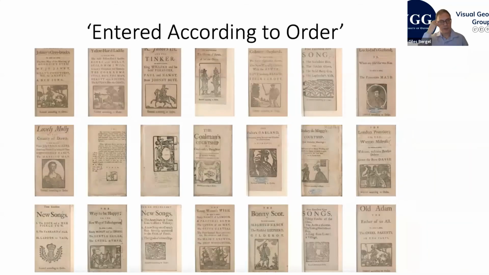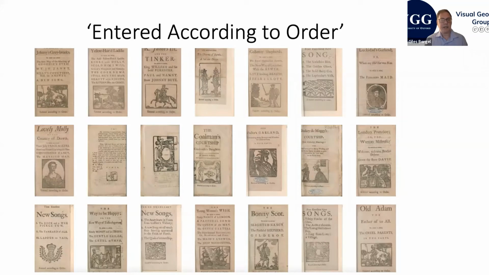Now, some chapbooks in the NLS data set, quite a few, and I haven't added them all up yet, do not have the name of a printer. They may or may not also have a place of publication. So this gallery I've retrieved from my database says only "entered according to order" on them, where you would expect there to be the name of a printer, such as Lumsdon or Robertson, and a place of publication or printing. Those things are different, actually, of course. It says, so entered according to order.